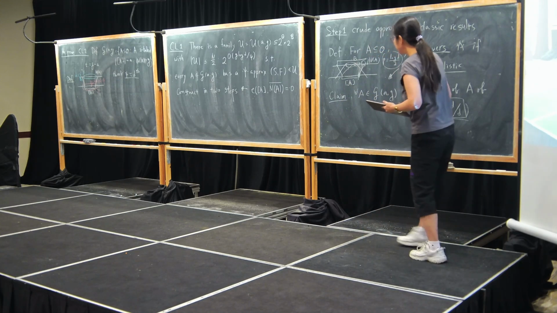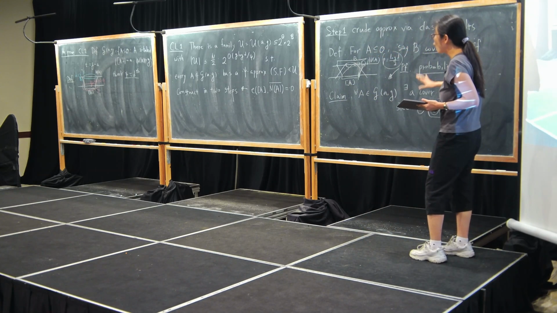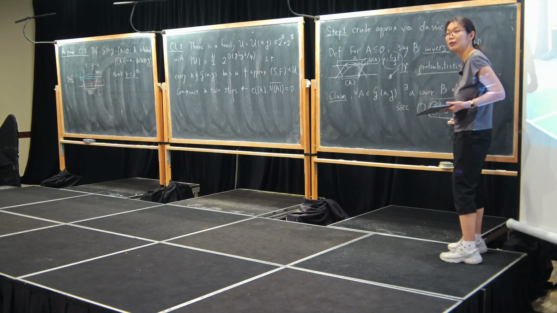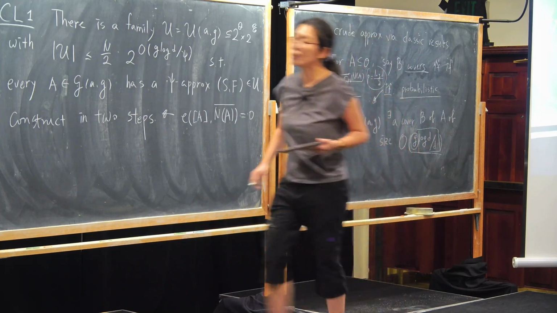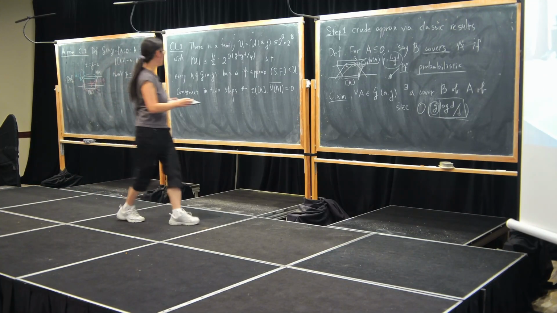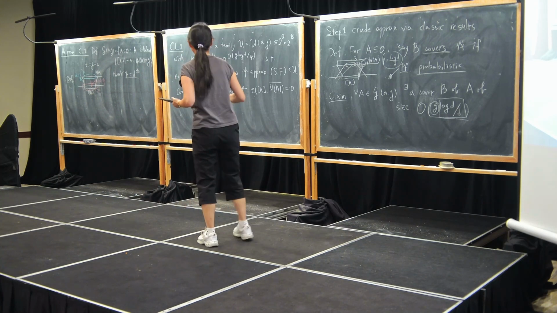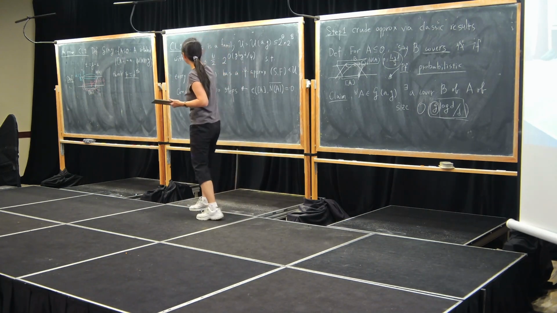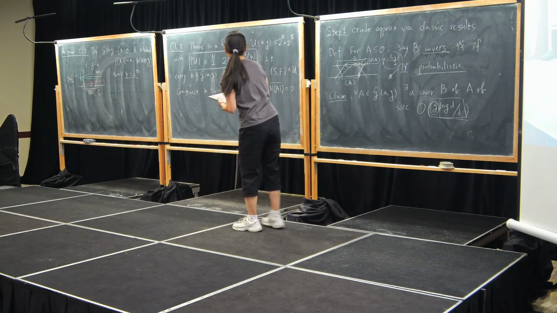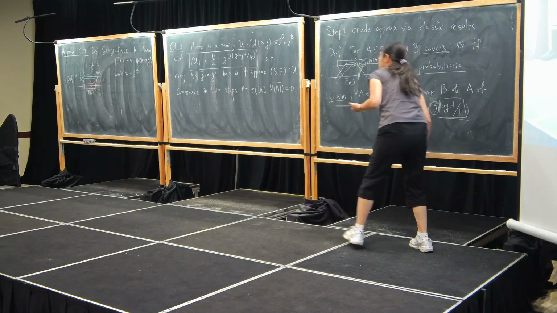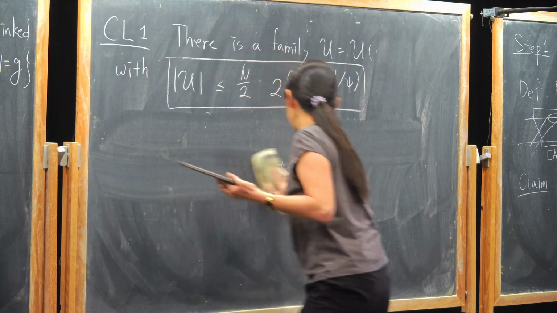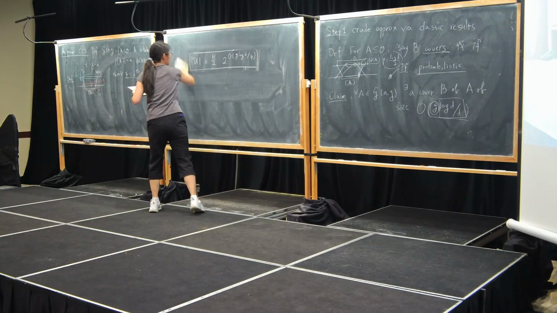Once we have this, we can say that the cost for this cover is very cheap, because the size of the cover is very small. That is my next claim. I don't have space. What can I do? Maybe for this one, all that we need to remember is this. We just want to show that the number of containers is small, so let me erase the rest and keep this.